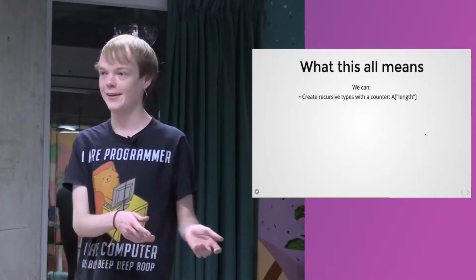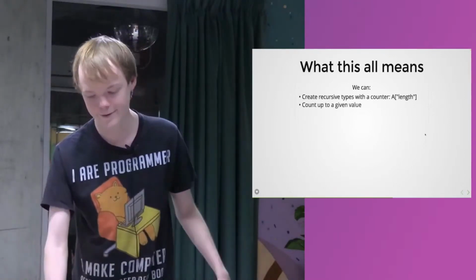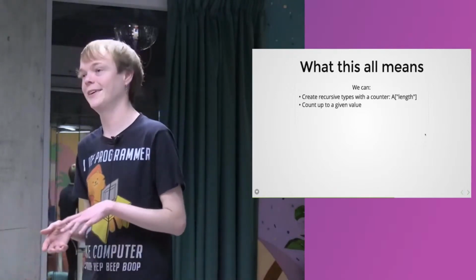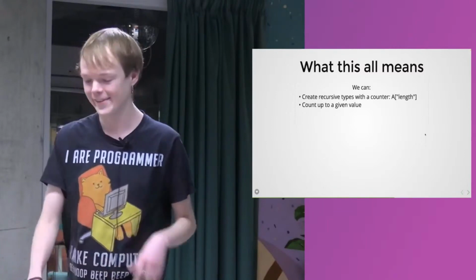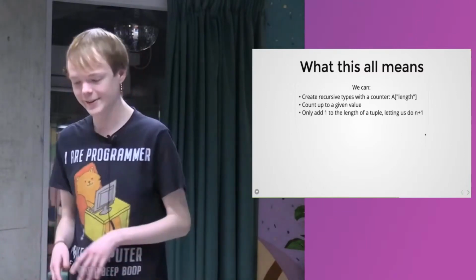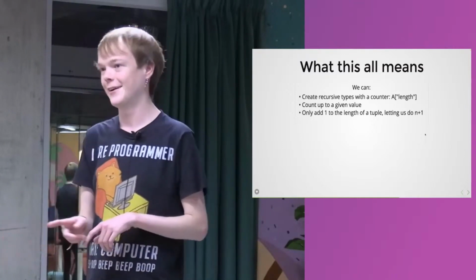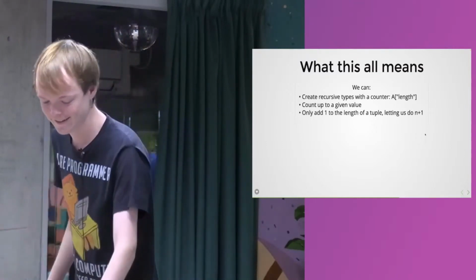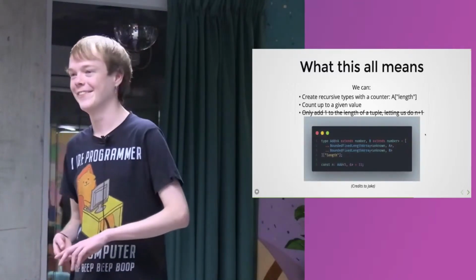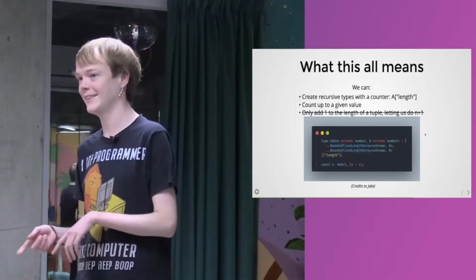So it starts from 0, 1, 2, 3, and goes up to a limit. So we've got a bounded iteration all of a sudden. And then we've also got the ability to add 1 to the length of the tuple, only though. However, Jake has stepped in, and now we've got an add type, so you can add 2 numbers together.